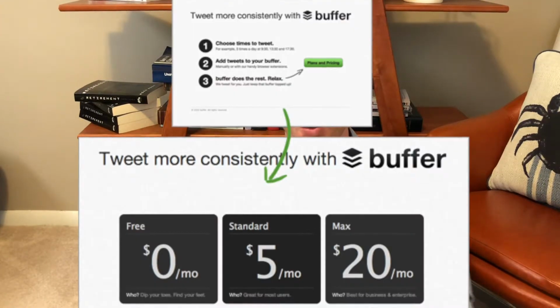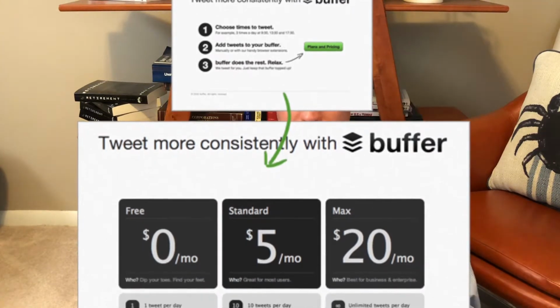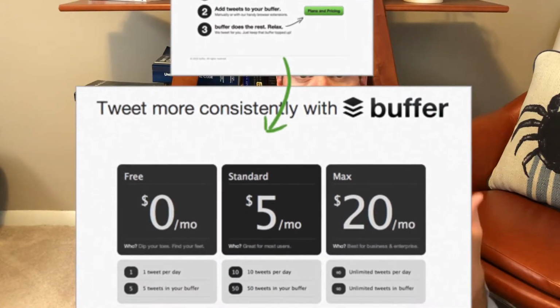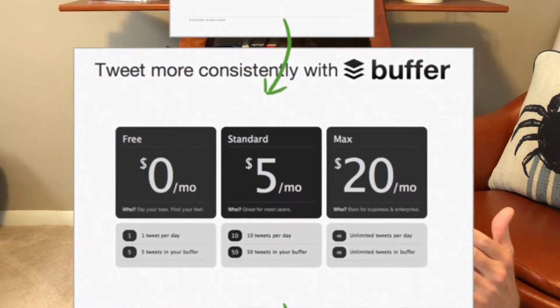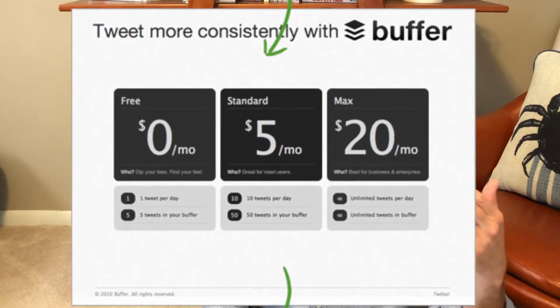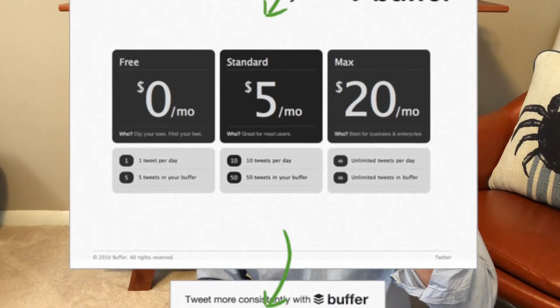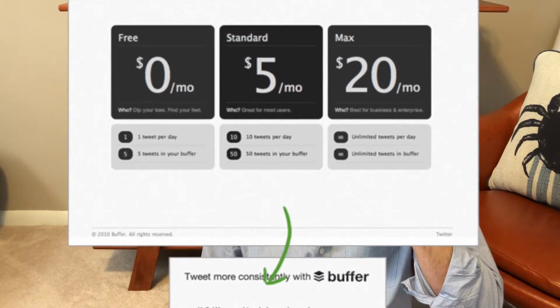What Buffer did with that landing page, call to action, button, email collection, not quite an MVP. Let's see how Buffer went from landing page to get email leads to full-on MVP. It only took one more page. And as you can see, Buffer then inserted a 3rd page, and that page provided the pricings. You had the free plan, the standard plan, or the max plan. This is a very common software as a service type pricing plan.